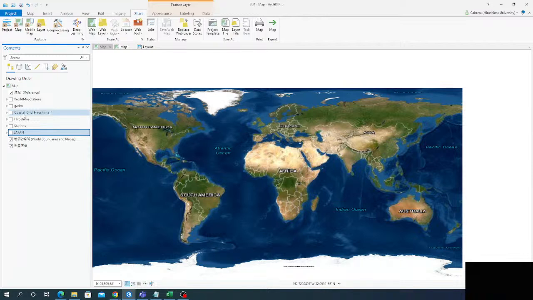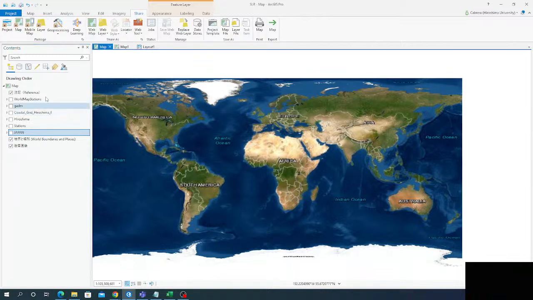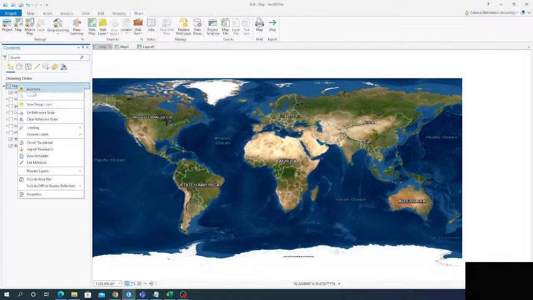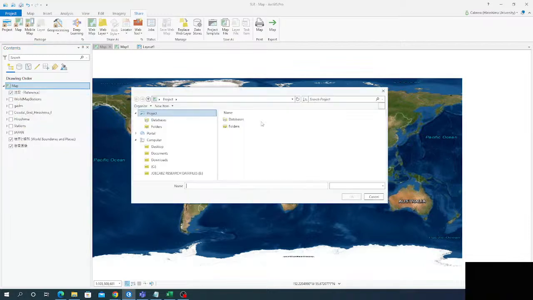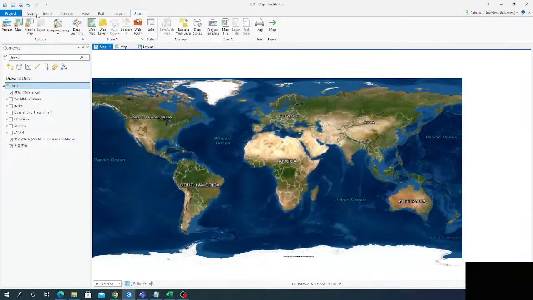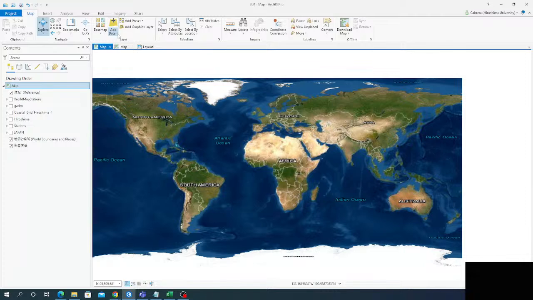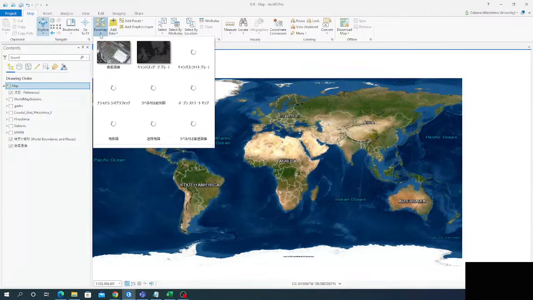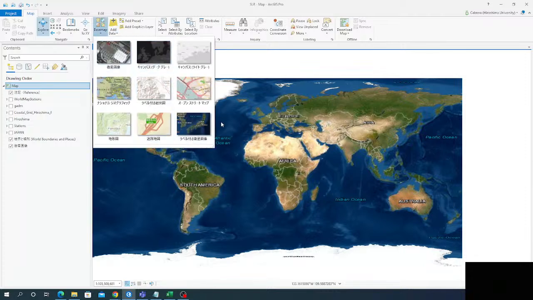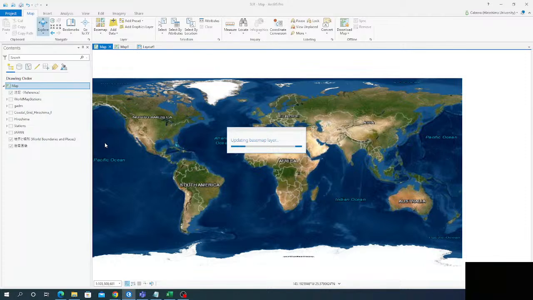Okay, so this is like a reference data set. Actually, you can add a reference, no, not in this one. In the map here you can add a base map. For the sake of example, I'm adding this type of base map.